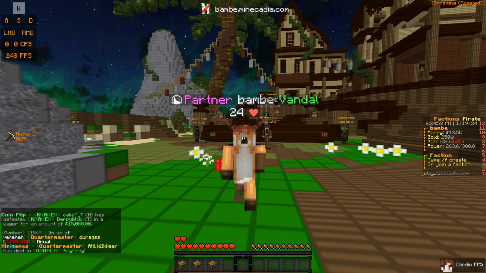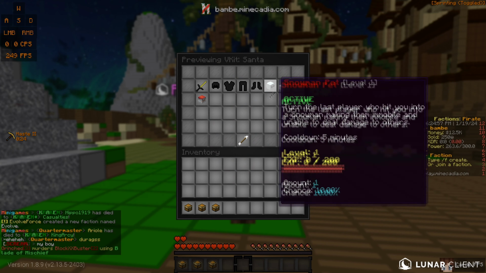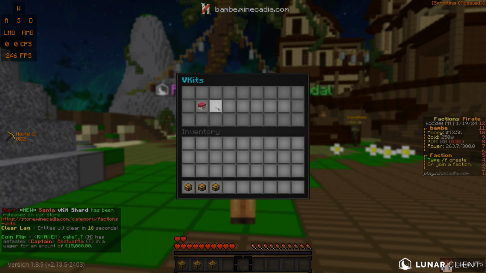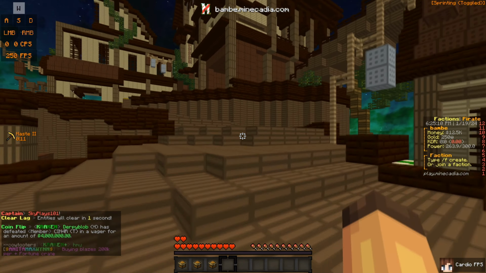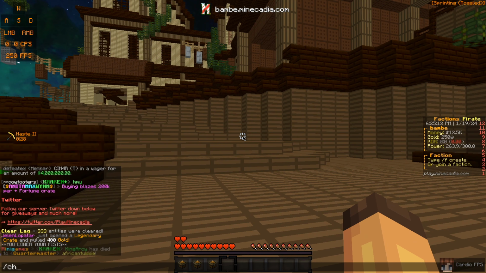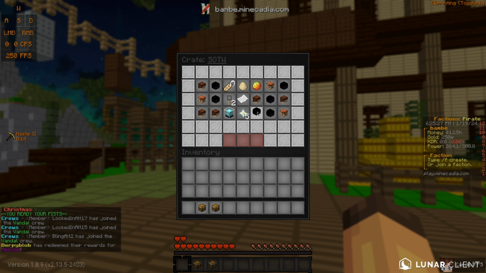All right, guys, to start things off, I realized that I have this V kit and it's actually pretty good. We're going to be using this V kit in today's video for some PvP. Hopefully we don't die. Let's see what we get from these SOTW crates. I already did my /cron. I already got that. Let's go ahead and start it off with the first one and see what we get.